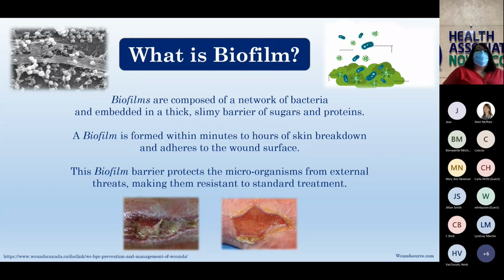So just a few facts on biofilm. During normal healing, the progression from inflammation to proliferation, so phase 2 to 3, only takes a few days. The inflammation phase is where the wound healing often stalls or fails, and this leads to chronic hard to heal wounds. So we talked about that when we were looking at the phases of wound healing.